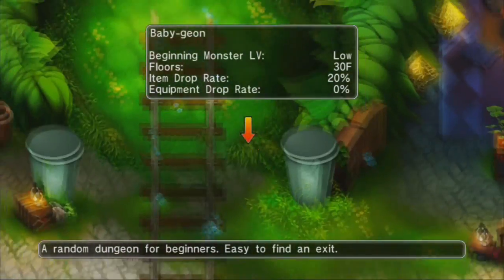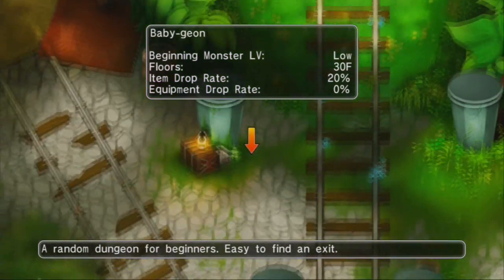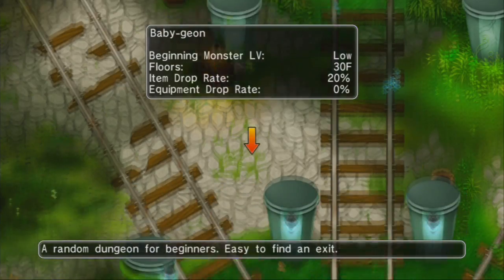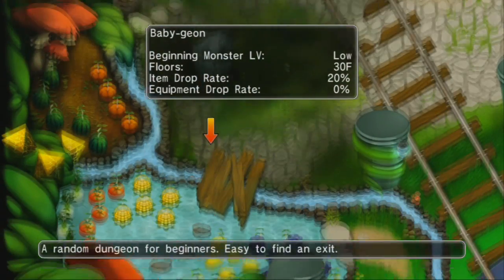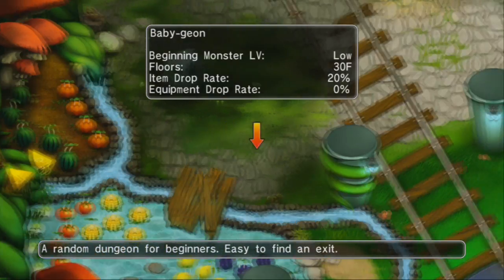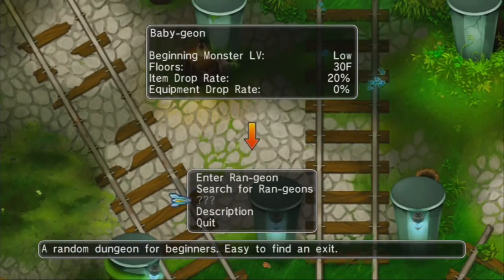So as I move this cursor around, if I were to dig a hole right here, I would get a dungeon with monsters starting at hard levels, and there's 100 floors to it. And it gives you item rate, drop rate, or if you want to come here, 30 floors low. I think so far in this one, the most you can get is 100 levels. I'll show you that in a little bit.